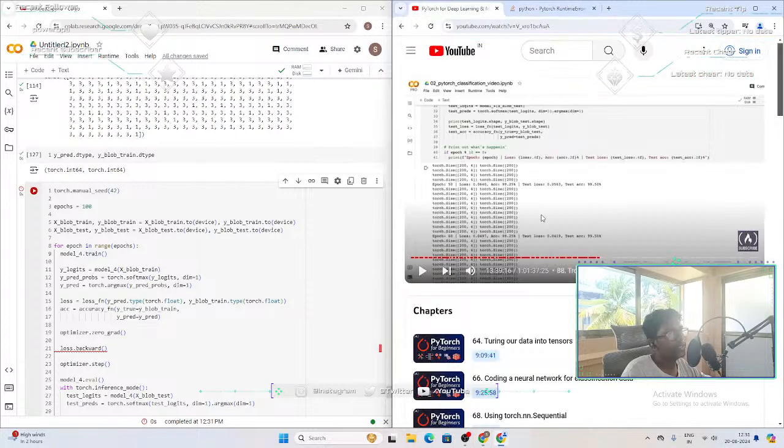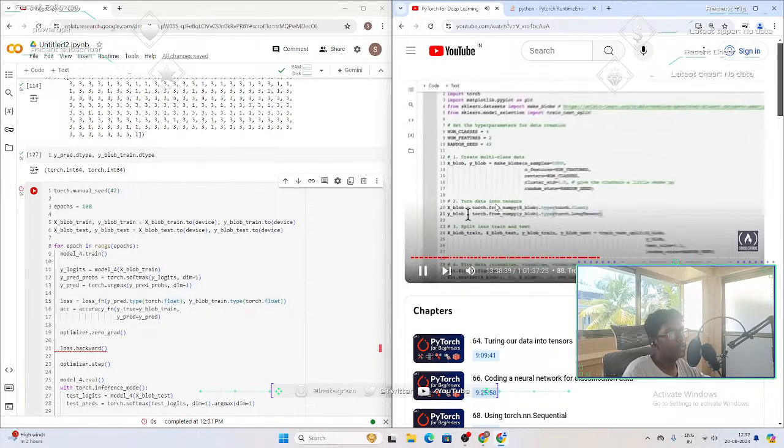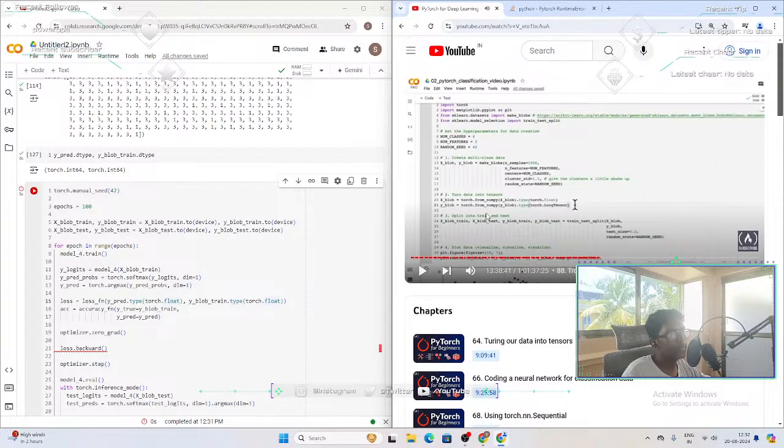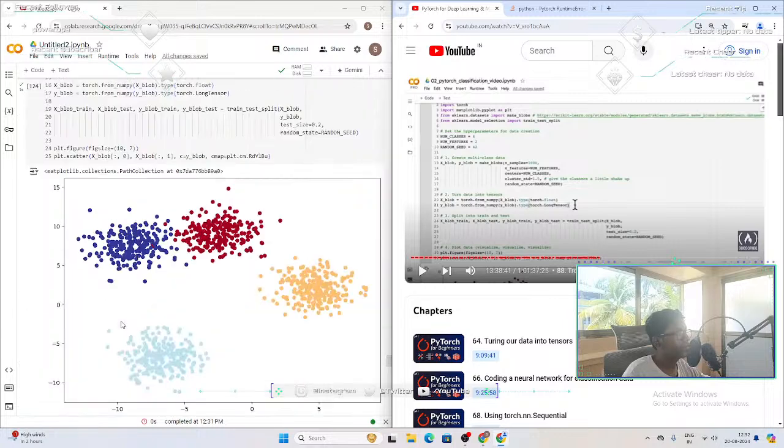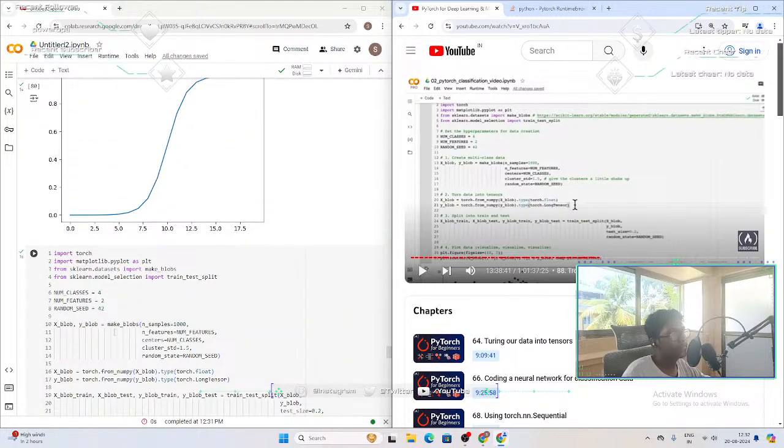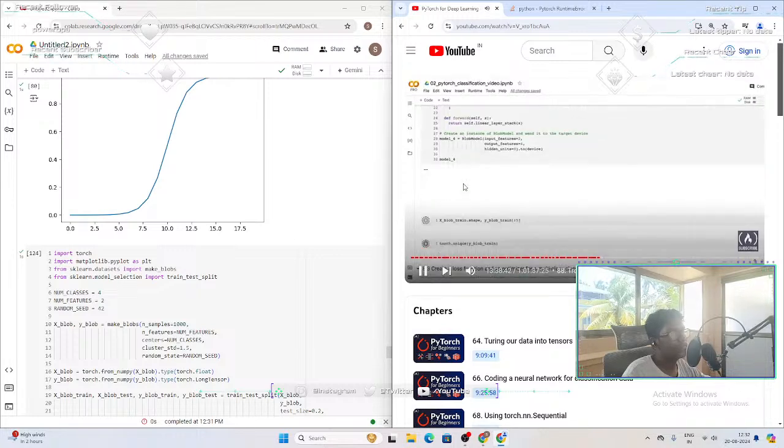I have a feeling this has something to do with us converting the type to float. So the size. Now this is definitely y blob. Let's rerun all of this, reassign our data.